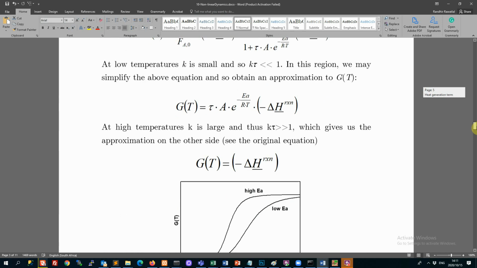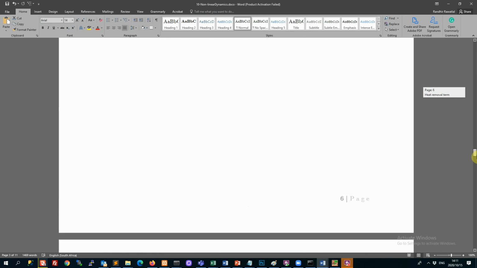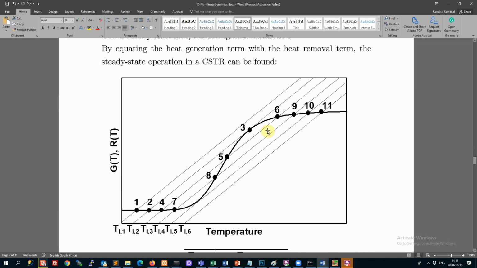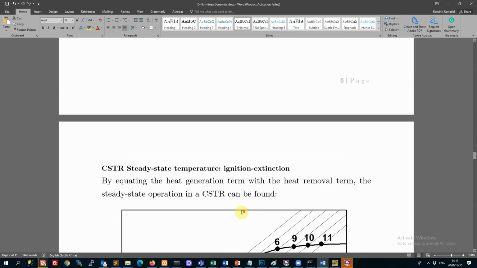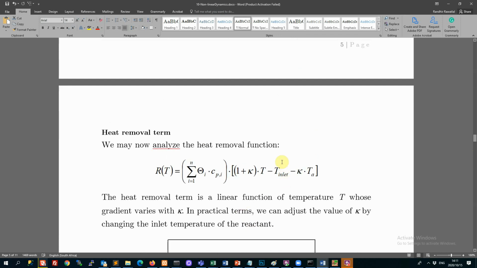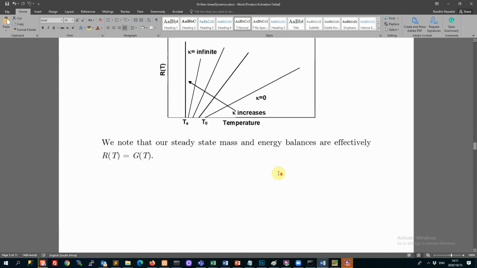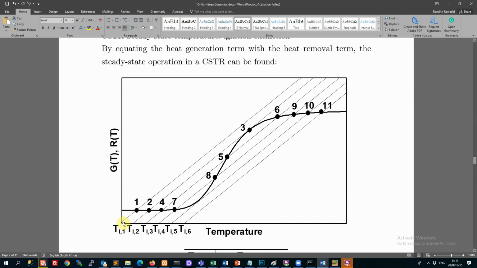And so we can now go and plot those two lines. Right, so if we produce this figure, we draw our G of T, and then we can draw R of T. So we can consider different initial temperatures. If we go here, you can see the inlet occurs as just an offset. So we can plot different removal lines, energy removal lines, like this, and we can think about what's going to happen in the system when we do that.